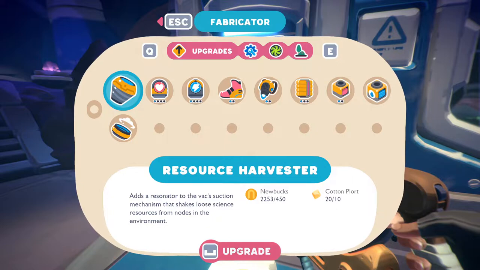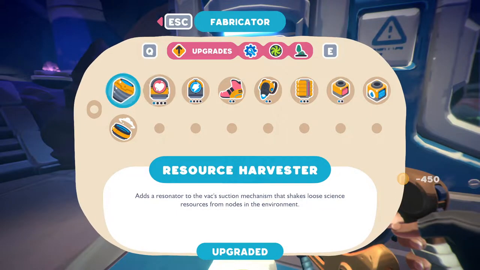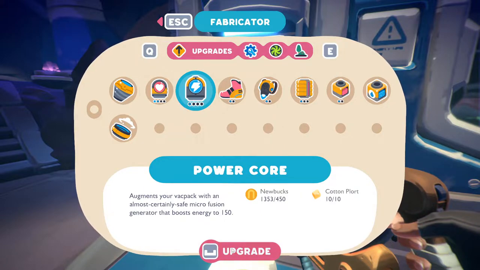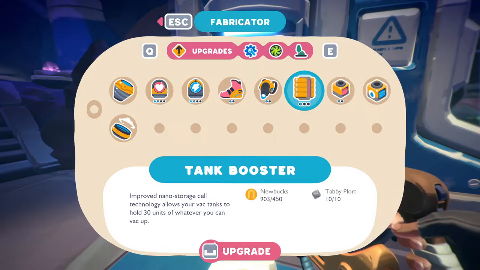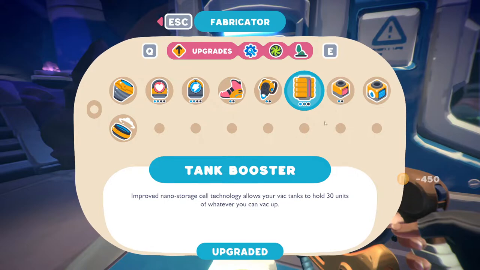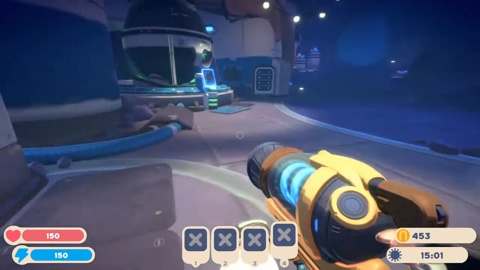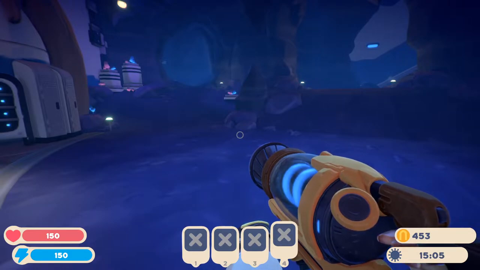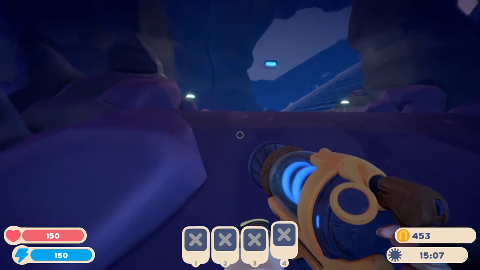So, resource harvester. More health. Power core. And more inventory space. Yeah. Wow. And I still have 453 to spare. Alright, so let's go exploring now.